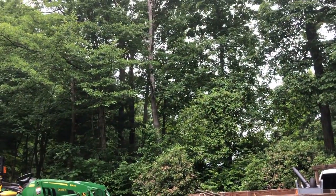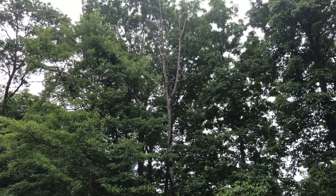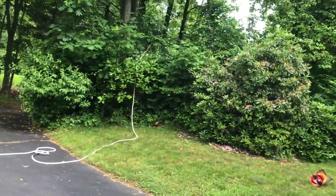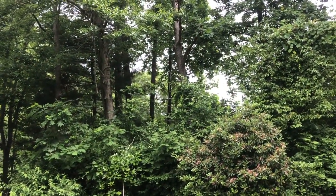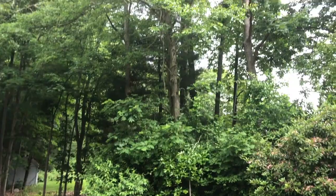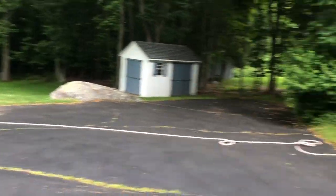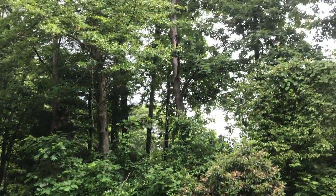So that's the plan, but that could change as I get closer, and I still got to evaluate what the lean on the tree is and where I think it's going to go, but that's where we're at. We'll see what we do here. All right, so after evaluating the lean on this tree, we're actually going to go with the lean, because why fight it? And the only concern I really had was the shed, but this other tree is blocking that. So with my calculations, we're going to go in the direction of the backyard there, across the driveway where the rope is this way, and I think that's going to be our best plan.